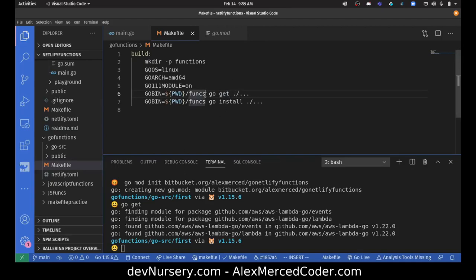And so if we want to actually make this functions, because we're using functions, and then install will then do the build and all that stuff. Okay. And that's what a makefile is. It's just a file that has keys and then a chain of commands. You can literally automate any kind of commands.